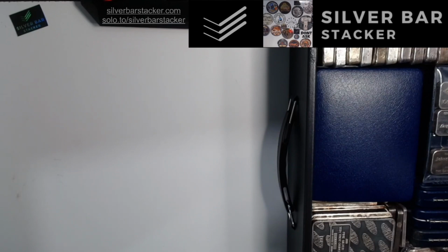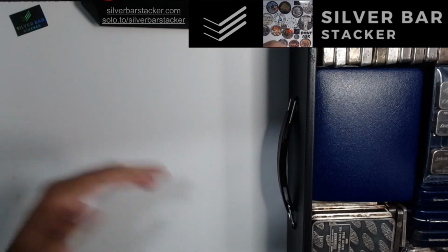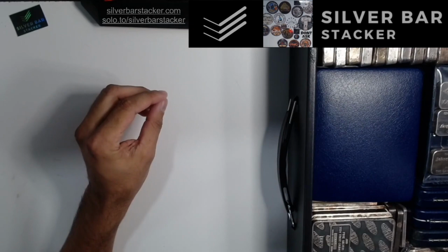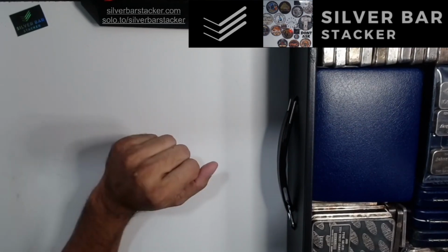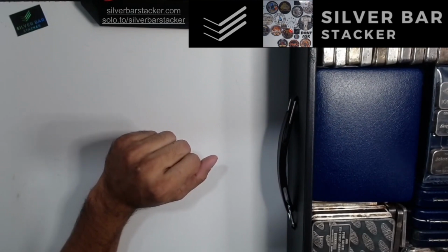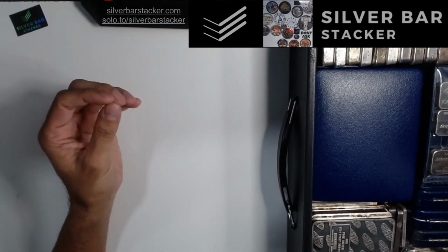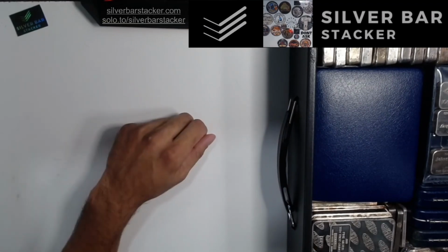Now, you know me here at SBS, we're all about the vintage, and we generally like to stack everything from small denomination to very large denomination. Every once in a while you might see a 100-ounce bar on the channel, but a lot of times we focus on tiny 1-ounce bars and rounds, and sometimes even the fractionals. We like to dabble in a little bit of it all, but one thing we haven't gotten too much into are the odd weight style pieces.